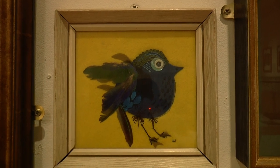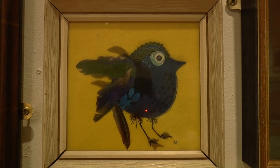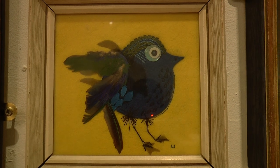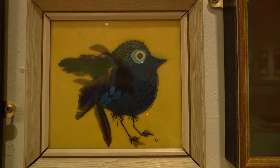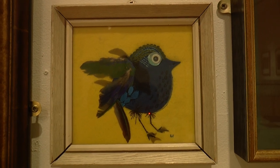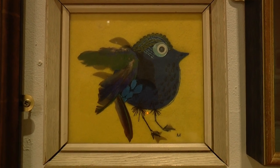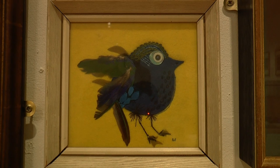When you get up close and start to see the detail it becomes even more interesting. You can see that Mary has used different materials — you can see real feathers there — and she's created a speckled breast using stitches. I love the way she's cast the shadow on the feet using a fine net. I don't know what sort of bird it's supposed to be — in shape it looks a little bit like a robin but obviously the colour is not that of a robin. With a speckled breast perhaps it's a starling, or maybe it's no specific type of bird — just a generic bird.